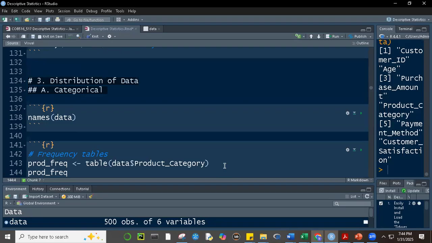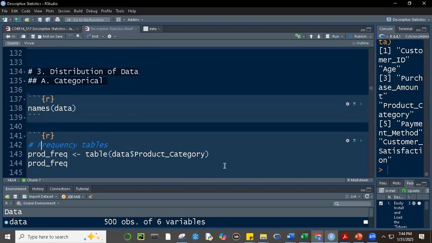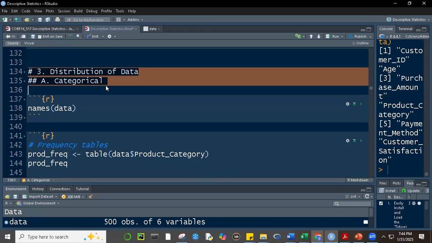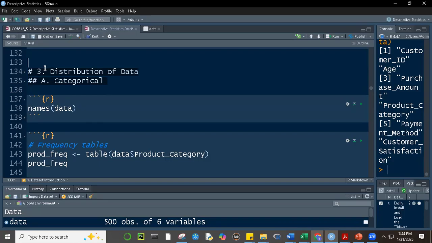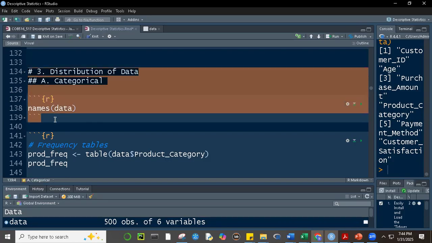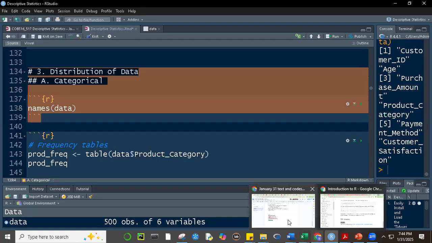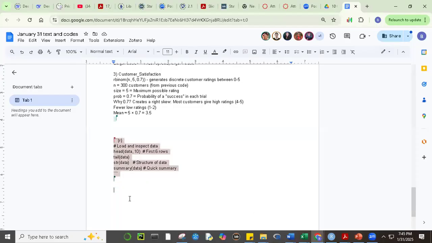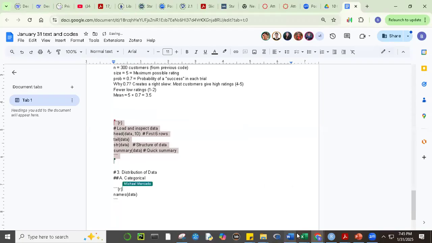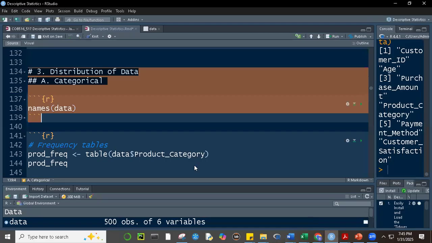And then this one class. All right, so we're now here, this part. Anyway, I'll just give this. This is the third part. We're looking at the distribution of the data.